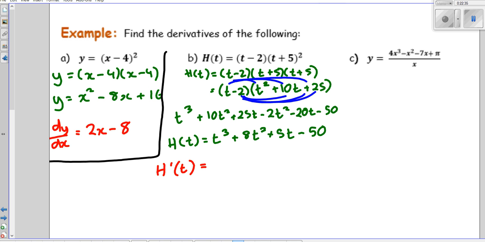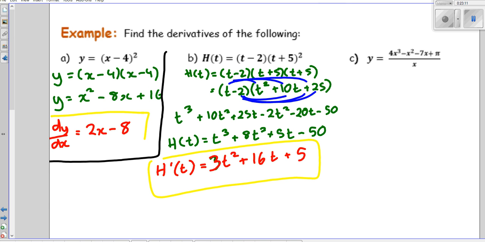So you should get 6 terms in the working out set here, because each of these 3 terms gets multiplied by the other 2. Bit of messing around. The derivative, this is nice. Denise, what will t cubed become? 3t squared. You're right, 3t squared plus 6t plus 5. Yay.